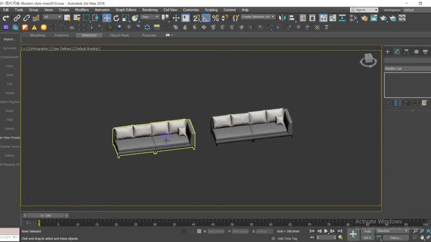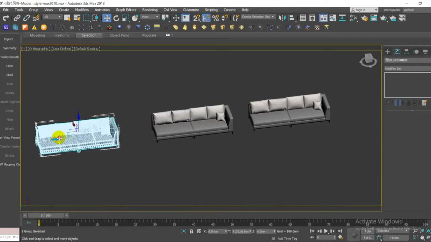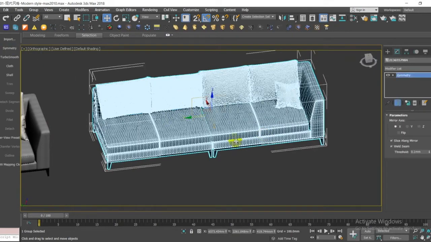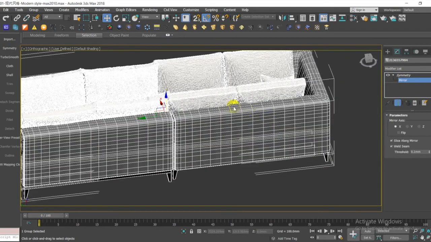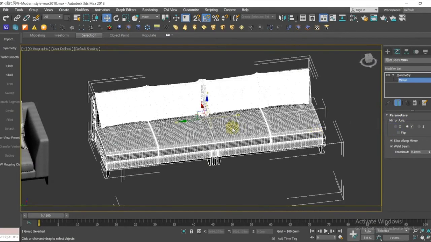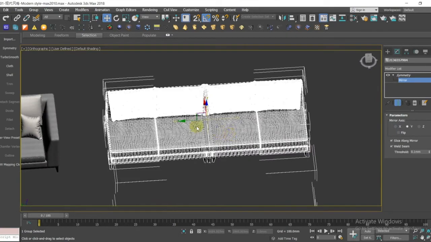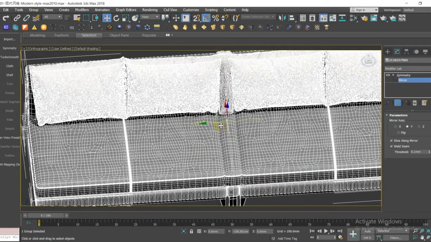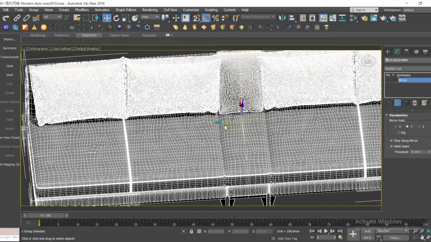And for the second model, you see that if I have a sofa here, it's like a modular sofa. And if I want to make it flip, and then you see here I want it to be shorter, this sofa.